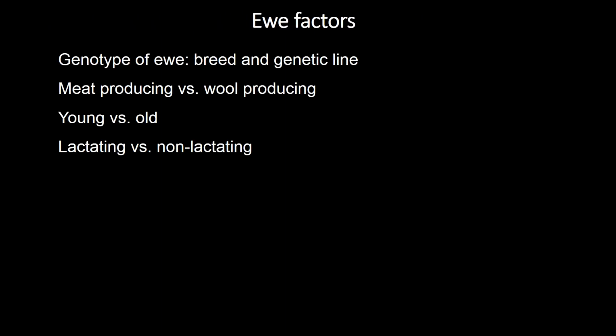Another factor that can have an influence on the onset of the breeding season is the genotype of the ewe, or in other words, the breed and the strain. Certain breeds are less dependent on photoperiod to induce their cyclicity. This is principally the effect of man's intervention. We've taken sheep and goats with us as we've dispersed around the world, and then selected the ones that have done well in the climates of our new environments.